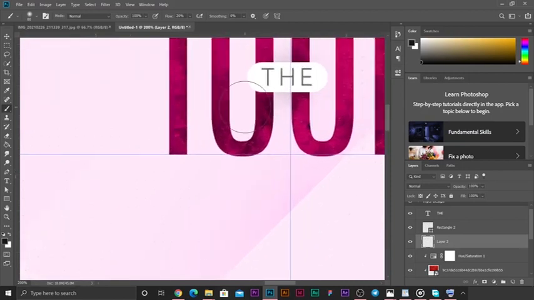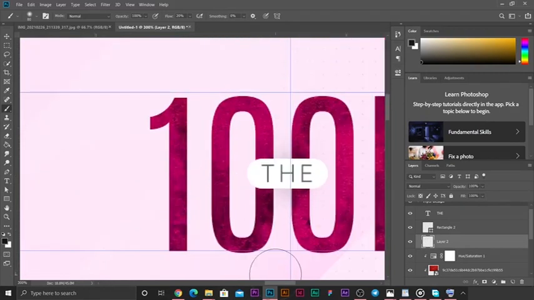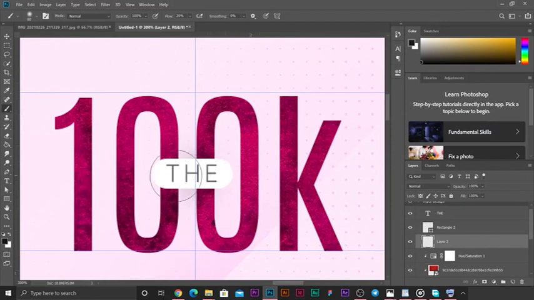Let me zoom in again so you really see what is going on here. So now our white background is without shadow, but now we are about to give it some shadow. You can see right now that we are adding some good shadows to it by just painting behind it.